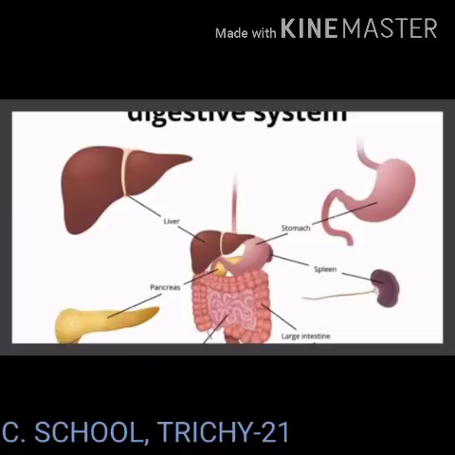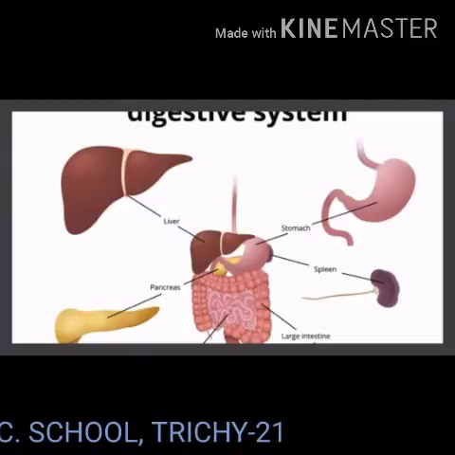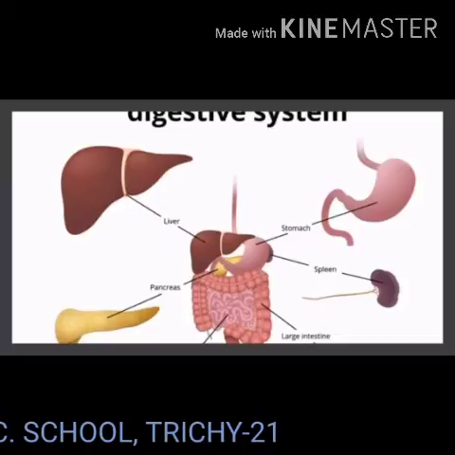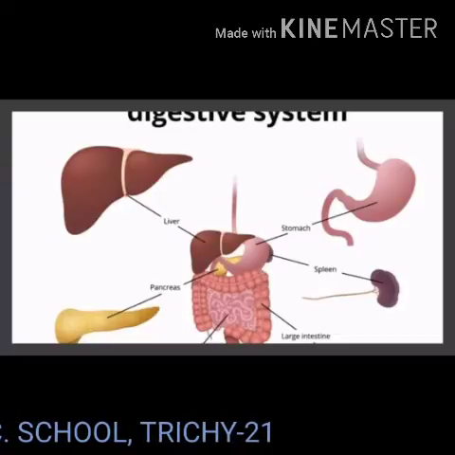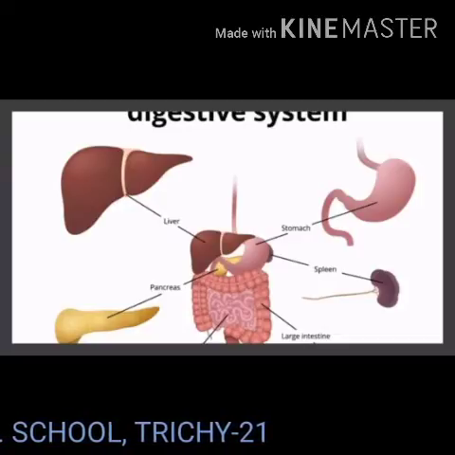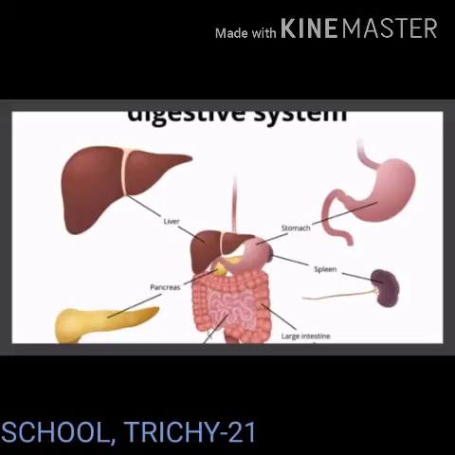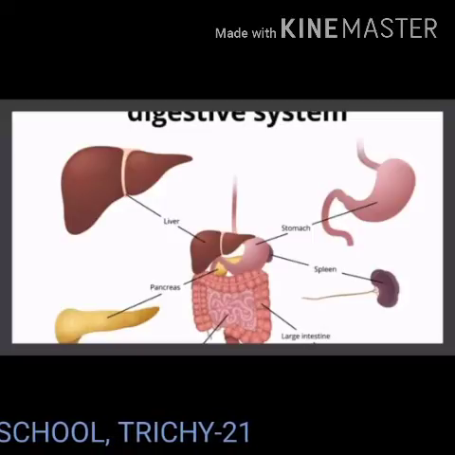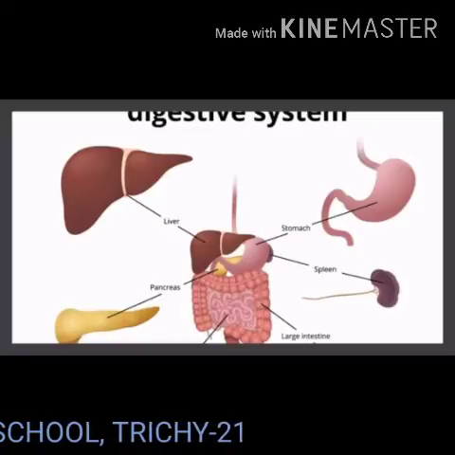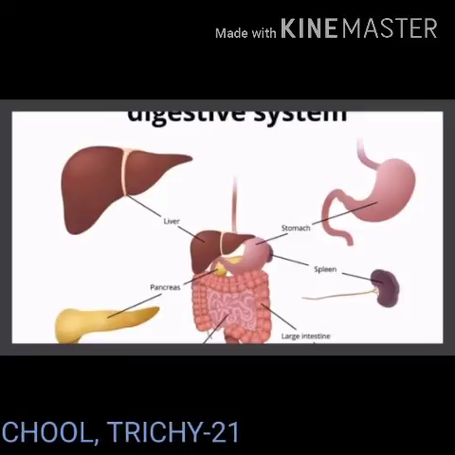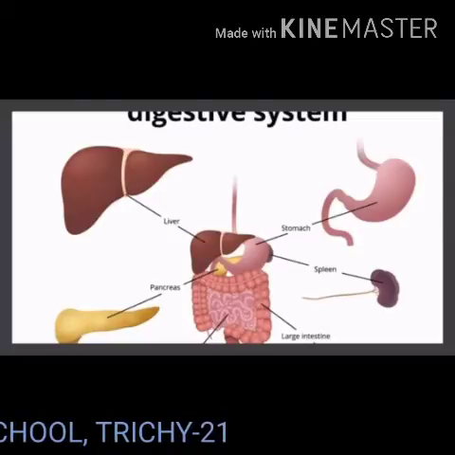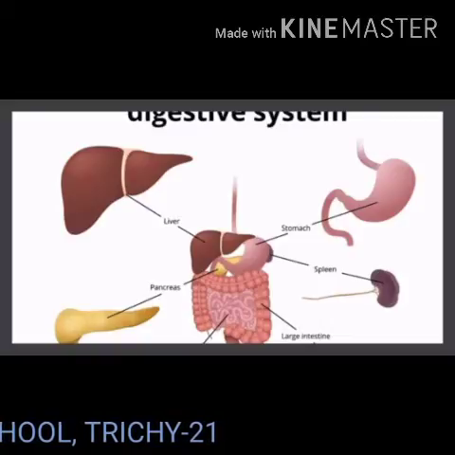The excess sugars are converted into a complex polysaccharide, glycogen, in the liver. The amino acids are utilized to synthesize different proteins required for the body. The small intestine is about 5 meters long and is the longest part of the digestive system. The large intestine is a thicker tube but is about 1.5 meters long.